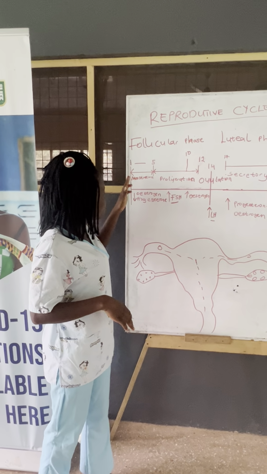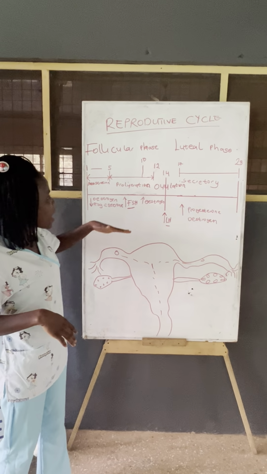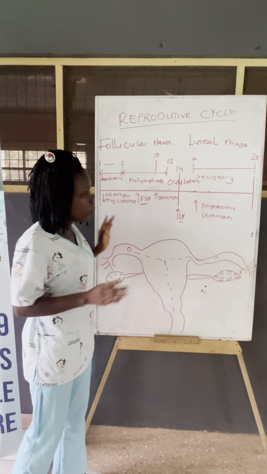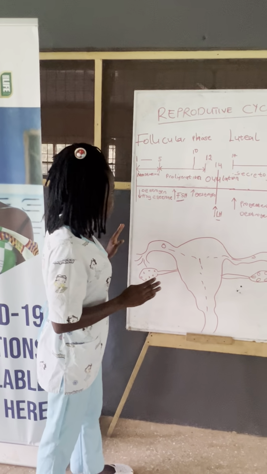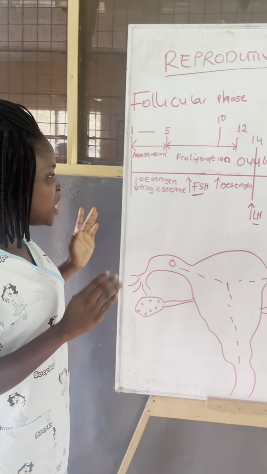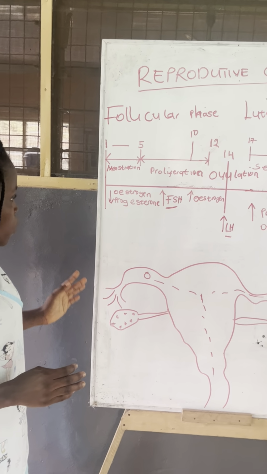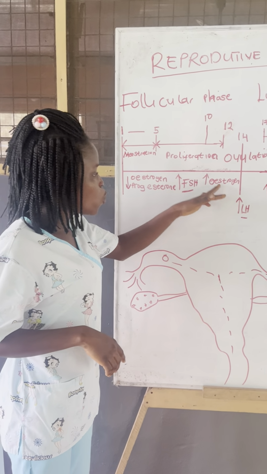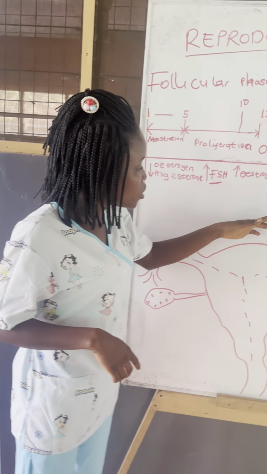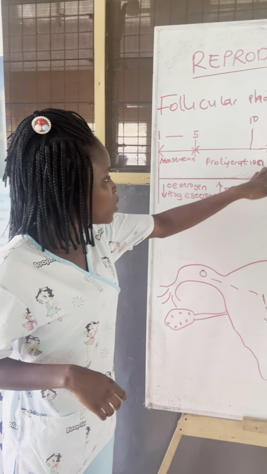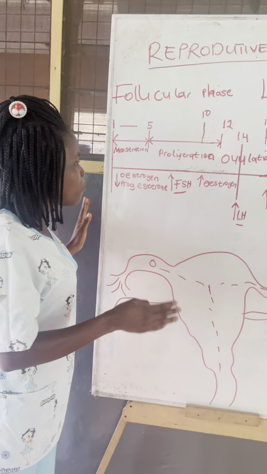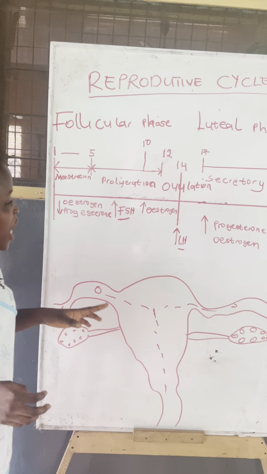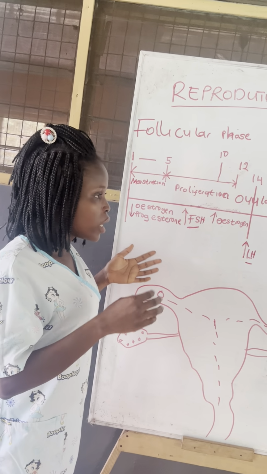After bleeding, from the fifth day to the 12th day, a new egg is developing. The endometrium is also preparing. By the 12th day, the egg is fully matured to a stage called the Graafian follicle. By the 12th day, the Graafian follicle is fully matured, and it is ready to be ovulated or ready to release. What causes the release of the Graafian follicle? As the Graafian follicle matures, it releases estrogen. And this estrogen will go high. When estrogen goes high, it will stimulate the pituitary gland to release luteinizing hormone. And by the 14th day, in any 28-day cycle, there is a very high level of luteinizing hormone. And the oocyte will be released into the fimbriated end of the fallopian tube. And it will start to travel from the fallopian tube into the uterine cavity.